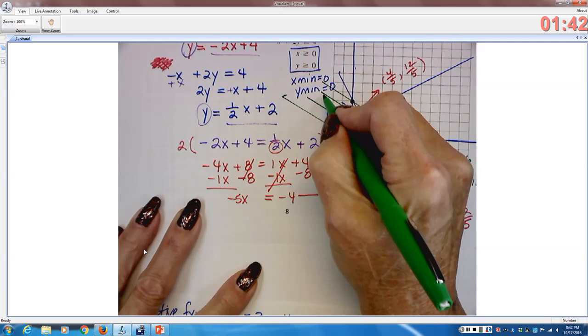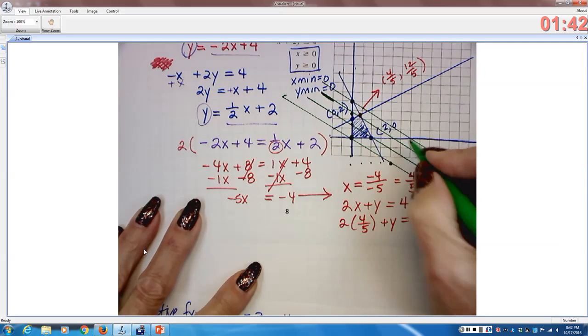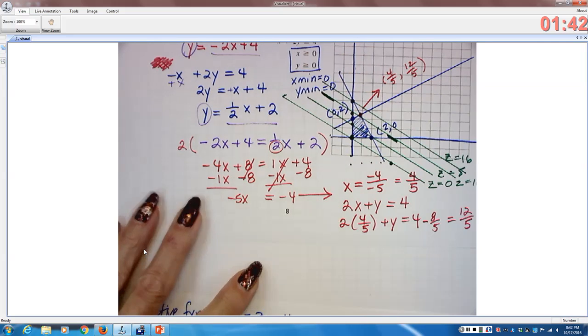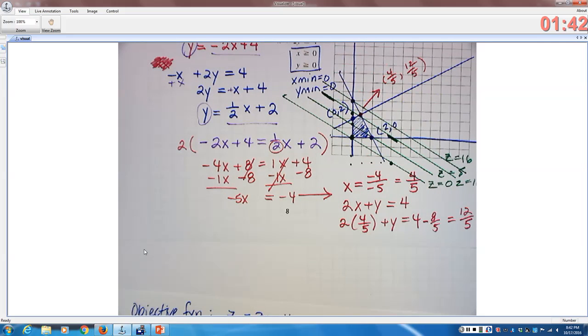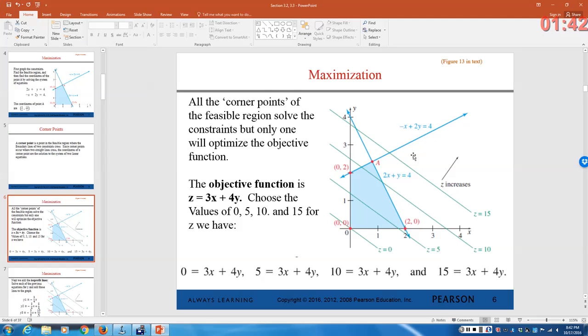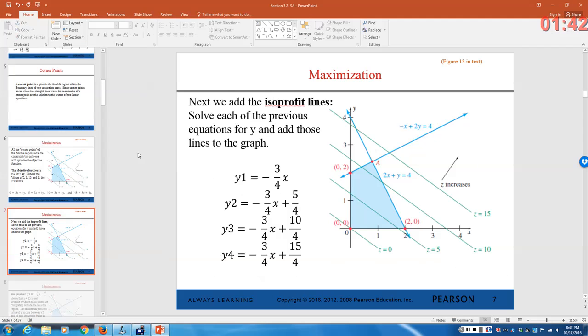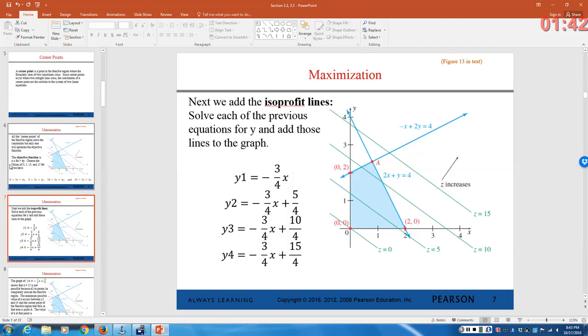So this is the one that's barely inside. Okay? So that's why we chose those the way that we did. And I figured it was easier to show you sequentially than it was just to throw them up there and say, just do this. So what you're doing is picking sequentially larger and larger and larger values of z until you get outside the feasible region.